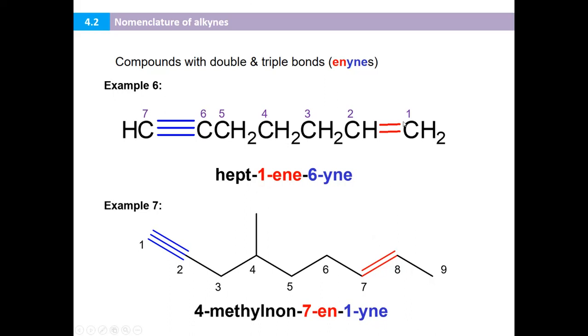As you can see here, in this case, when you count from left to right, you get set number 1 and 7. So from right to left also 1, 7. In this case, you need to give priority to the double bond, because here you count from right to left, you get set number 1 and 7, and left to right you get 1 and also 7. So you need to give the priority to the double bond.